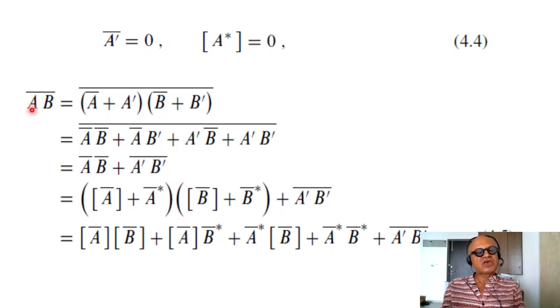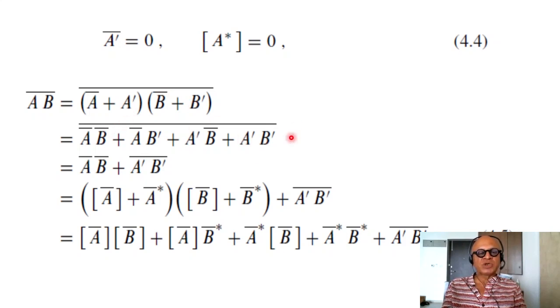So in general, we are looking at averages of A times B, because we are looking at meridional transport in the annual mean or at some time scale, which should become equal to the average of, remember this is time average, A bar plus A prime times B bar plus B prime, because we split everything into the time average and the transient part. So we can multiply those and separate out A bar B bar plus A bar times B prime plus A prime times B bar plus A prime B prime.